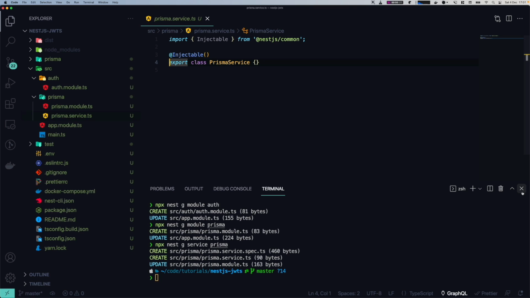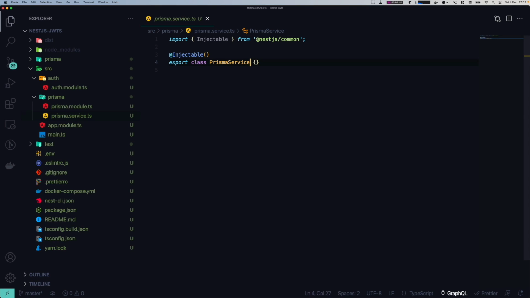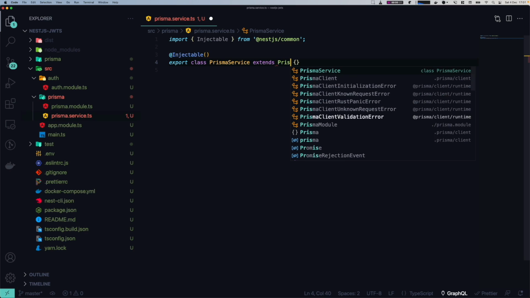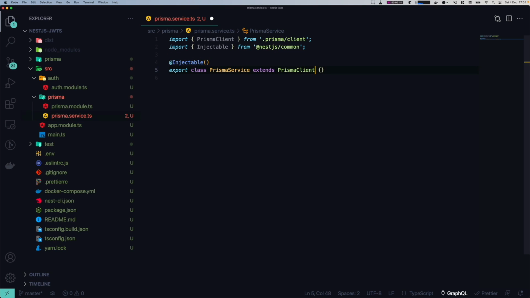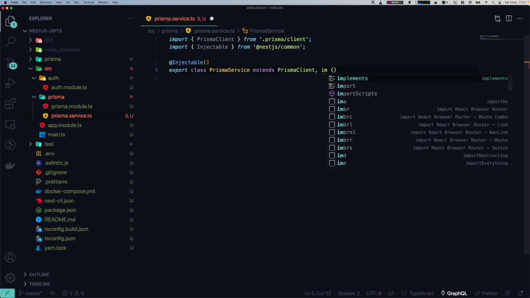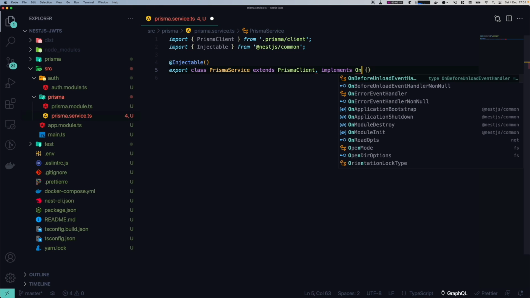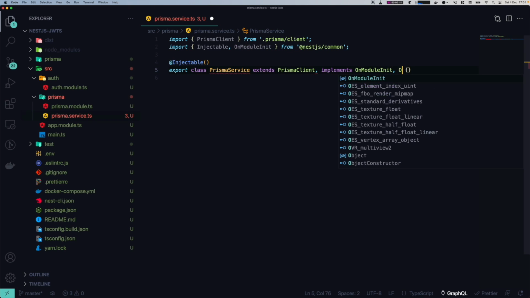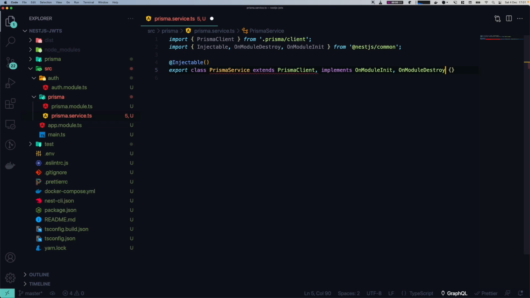Okay, the Prisma service, I want it to extend the Prisma client, and I want it to implement OnModuleInit and OnModuleDestroy. Okay, so first of all, since we're extending an object, we need to call super in the constructor.